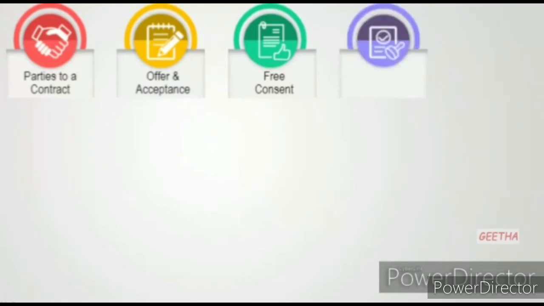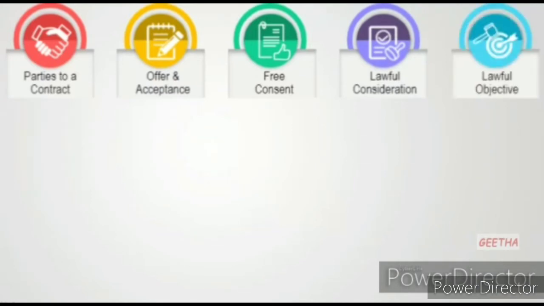Lawful consideration. The consideration, or object of an agreement, is lawful, unless and until it is forbidden by law. Lawful objective. The object of agreement must be lawful. Let us understand with the help of this example. Seema bought a pencil box from Ambika Stationers. Is this a valid contract? Let us examine.